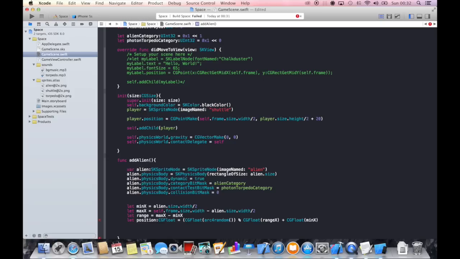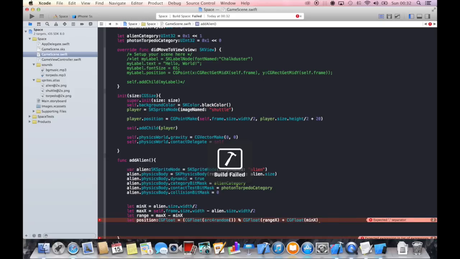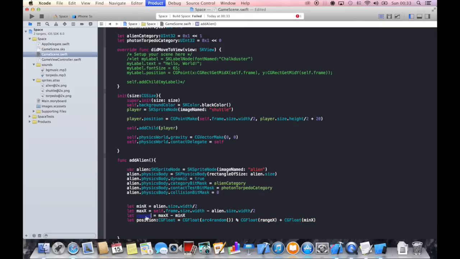And now if we build, we still have an error. All right. One parenthesis too much. Still failed. Let's just call this rangeX. And now build succeeded. Cool.